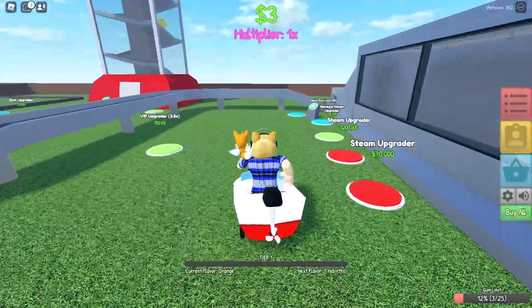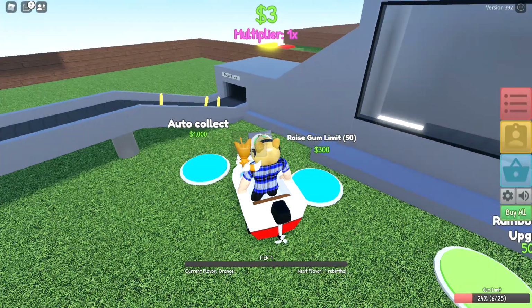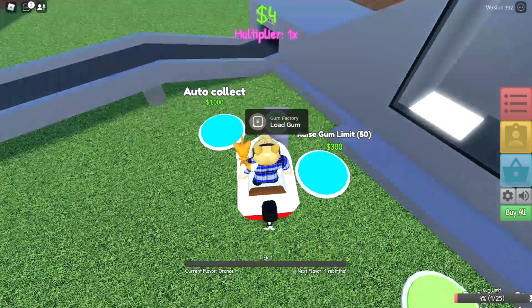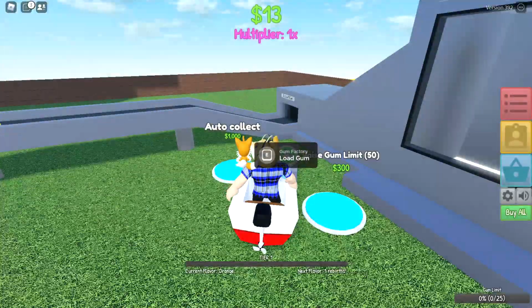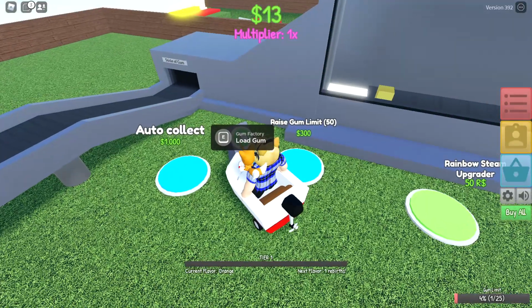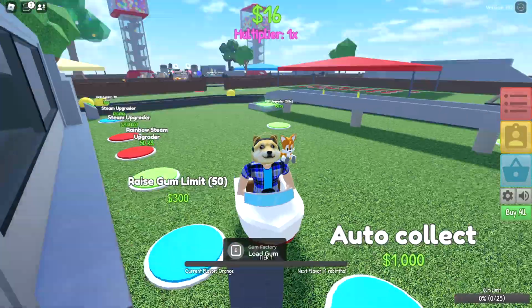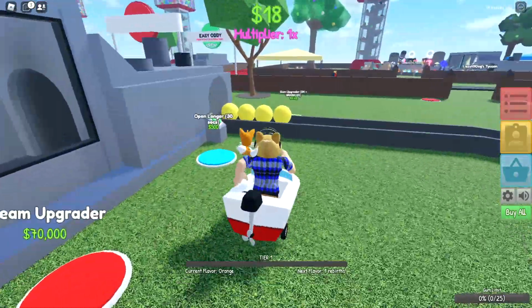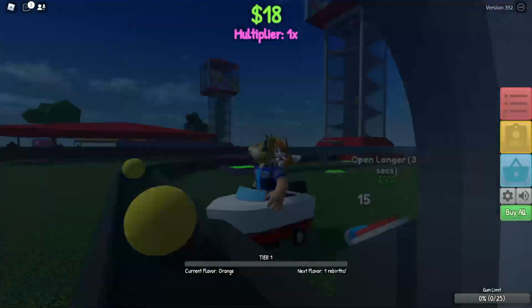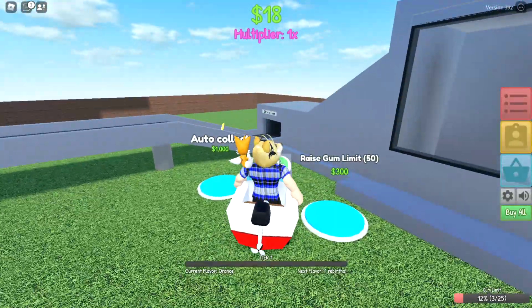Go, go, go. Make me some more money. You get one per block. You get one per bubblegum. Now I need 50 for the next one. This is gonna take forever.